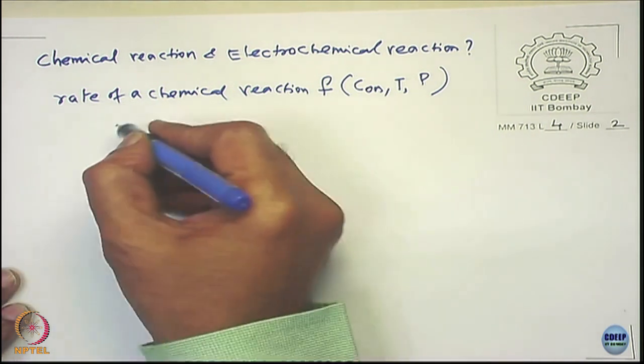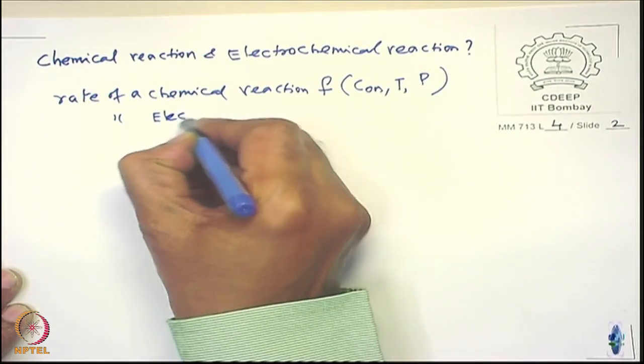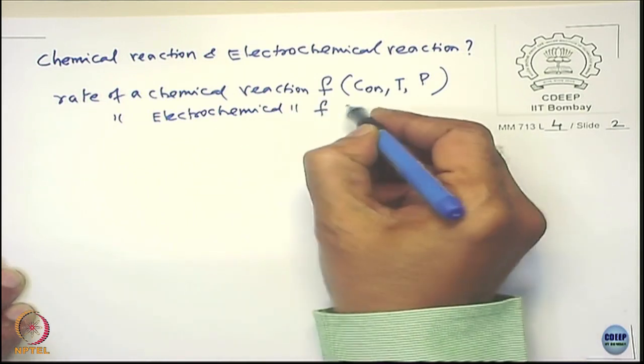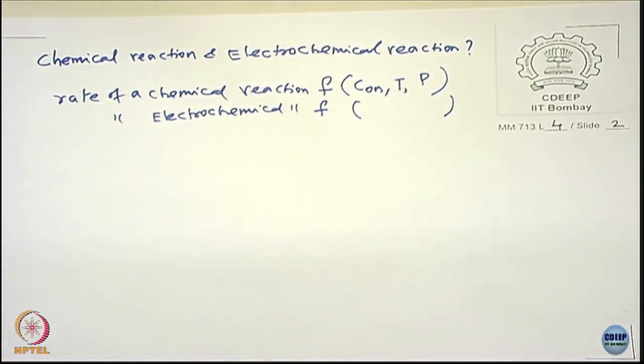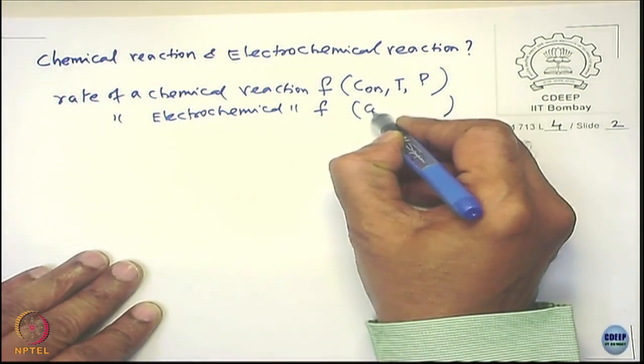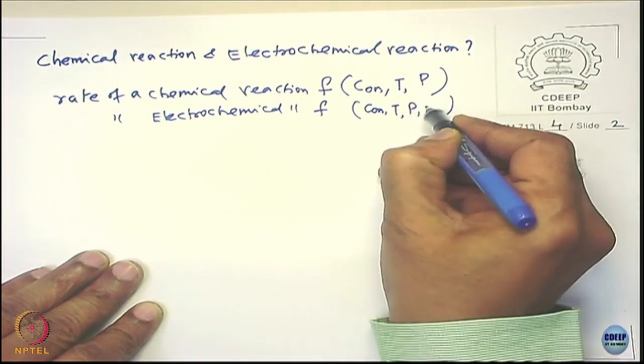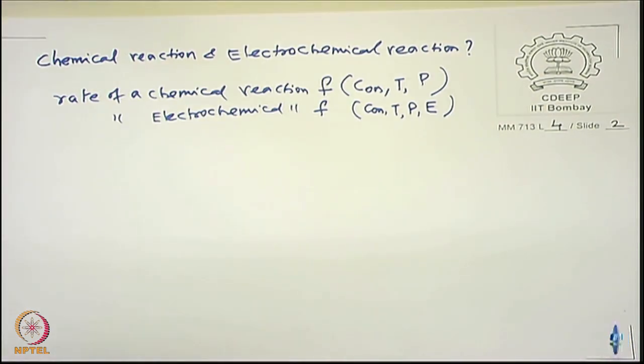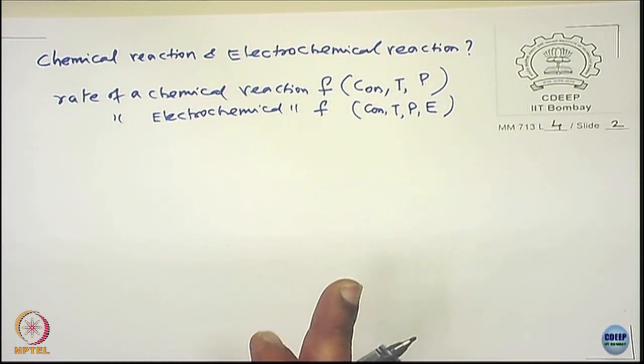Let us look at the rate of an electrochemical reaction. What is this a function of? Can somebody guess now? We have reasonably seen it. Depends on what? Yeah. It depends upon the concentration, temperature, pressure and what? And potential. I can alter the rate of reaction by altering the potential. So, when you talk about reaction kinetics, rate of corrosion, for example, we talk about the concentration of species, the temperature, the pressure, and you are going to add one more dimension. Potential is going to be there.